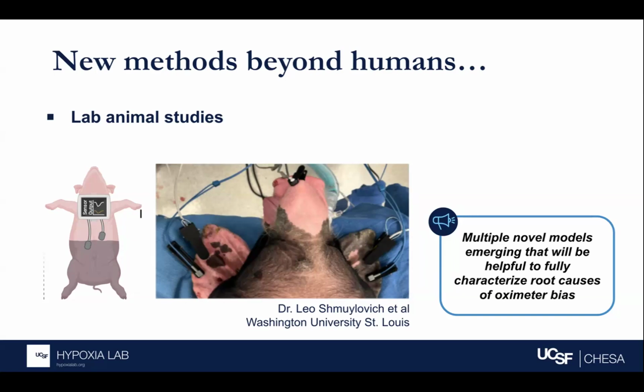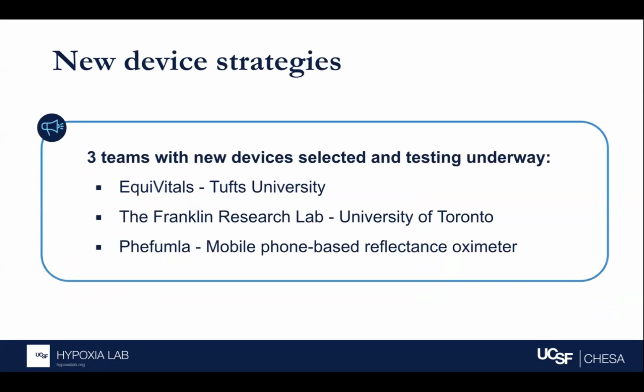This is a slightly more controlled model. Obviously, a big caveat here: oximeters that were designed for humans were not designed to go on pigs, let alone pig ears or other body parts, form and fit. These are very important distinctions. So it is not by any means a perfect model, but we do hope there'll be some insights that come out of that.